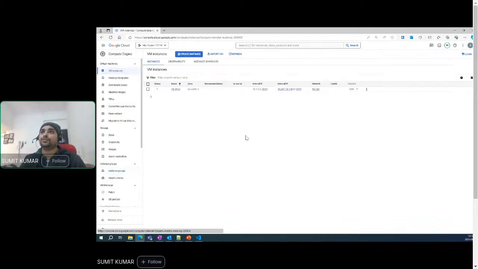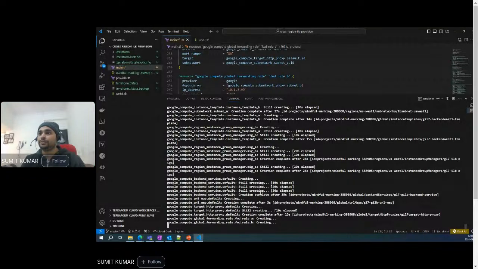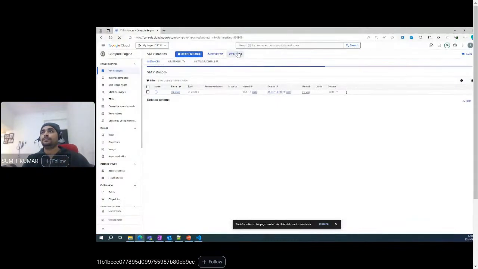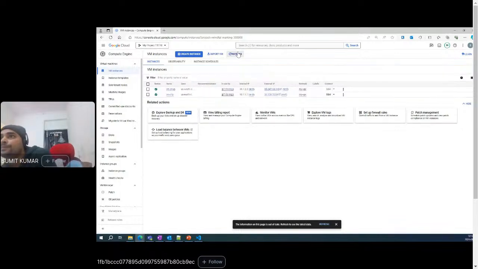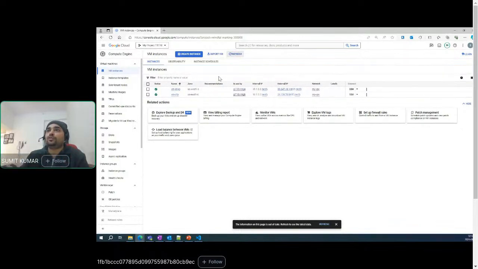Now if you go to VM instances, it is still creating the forwarding rules. Let's wait. Yeah. So now you have 2 VMs, the 2 web servers are ready. One in US West 1 and another in US East 1.